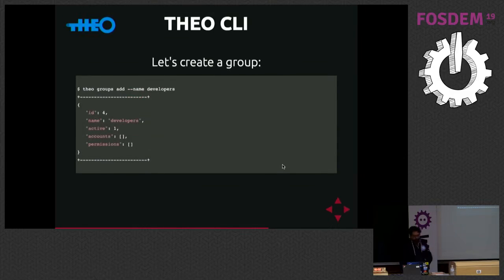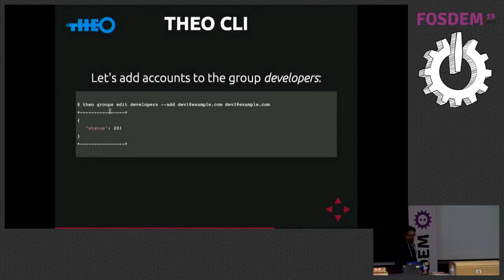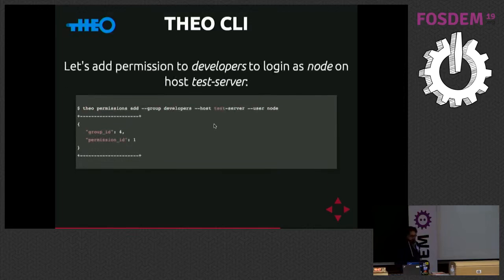At this point, I'm going to create a group. A group is a way to assign the same permission to a group of users. So first, I create a group, and then I will add some accounts to the same group. Now I can assign permission to the group.